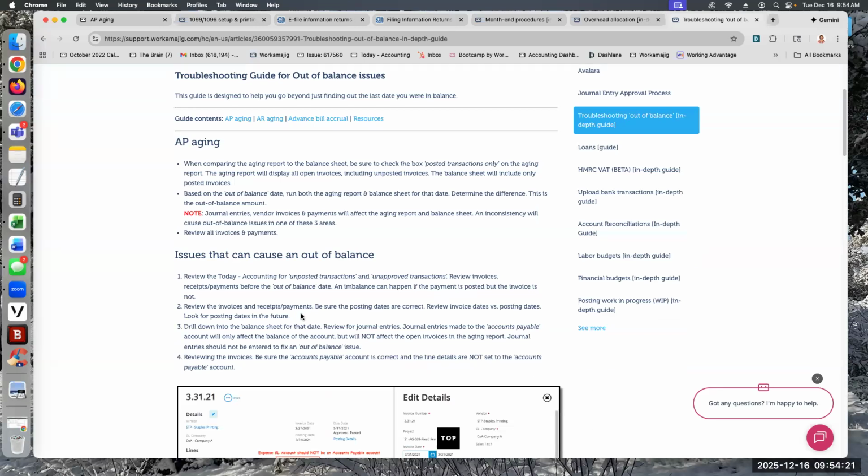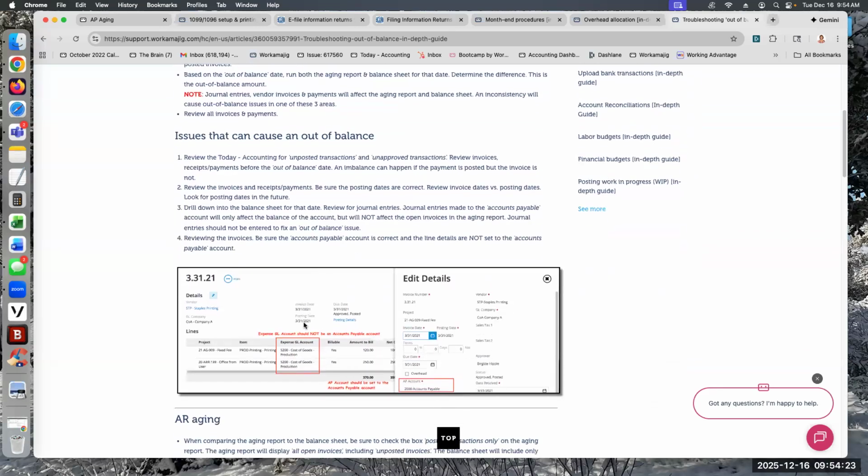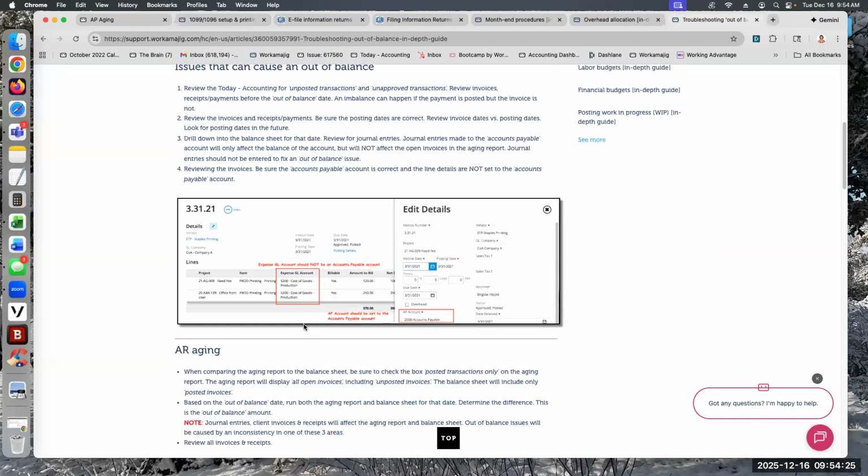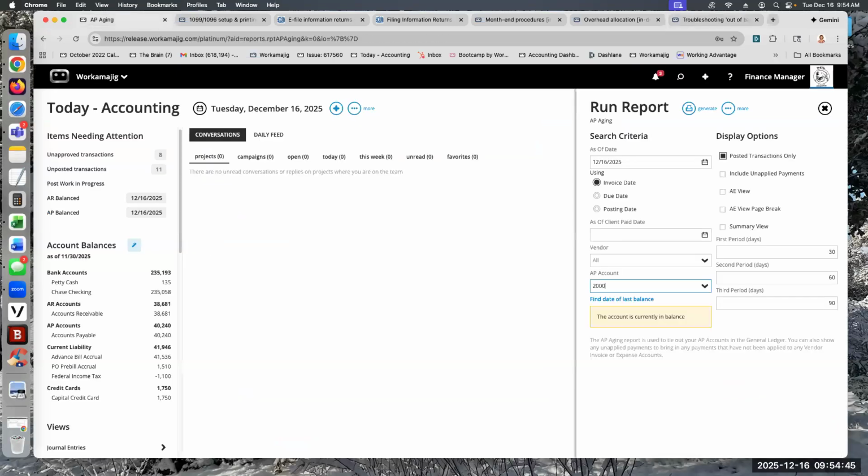And maybe you could possibly start to find some of those out of balance issues yourself. Okay. And if not, and you're still stuck, then just reach out to us and let us know. And we're going to be happy to help you troubleshoot and find some of those because it does take sometimes a deep dive to start to figure out where those issues could be.